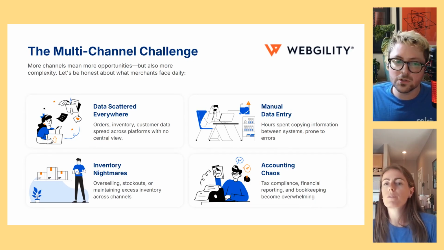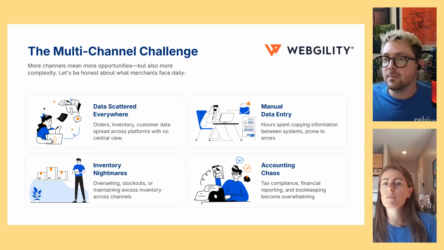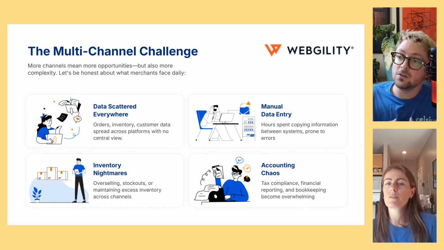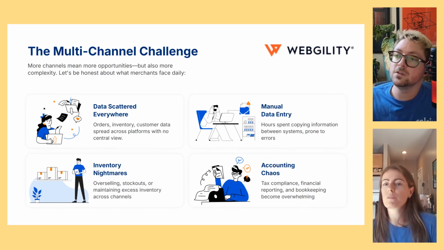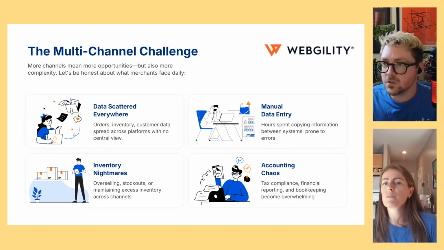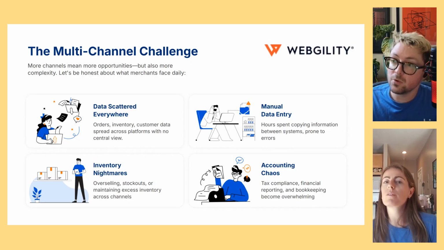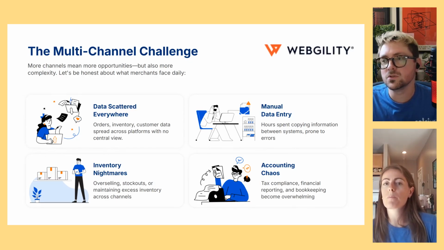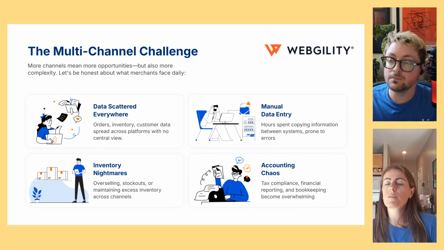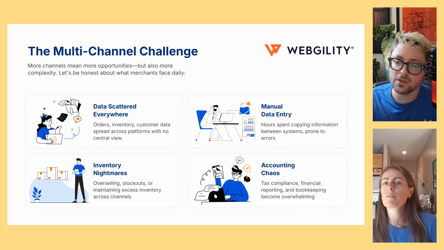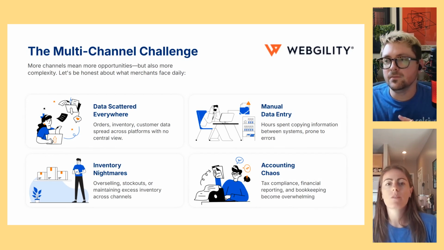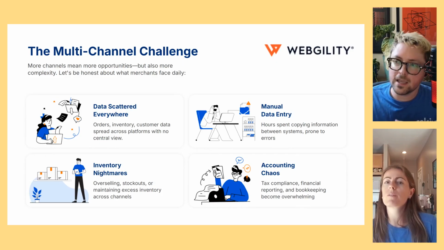If your stores aren't communicating with each other, that means that you either A, are going to have to go and do that work yourself, right? You're going to have to go and manually input the inventory levels in each system, manually manage stock in the places that it's managed. And then if that's not done correctly, then you have inventory problems. You're overselling in certain stores, or you are stocking out in some cases as well. So all this to say, it can cause a lot of chaos if you don't route things correctly.